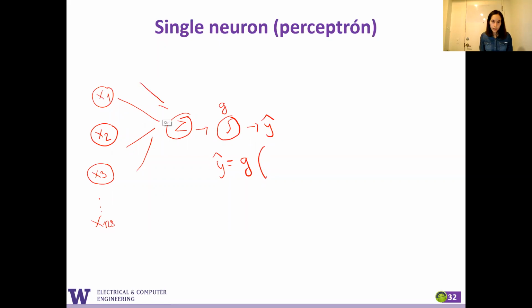And then you need some bias. So it would be the bias plus the weighted sum of the inputs until m. This would be m of the x and the weight.